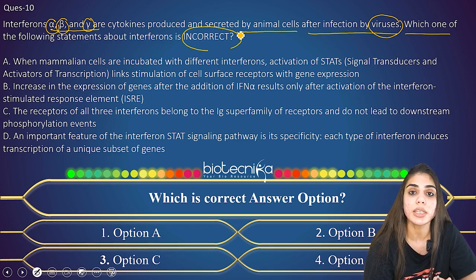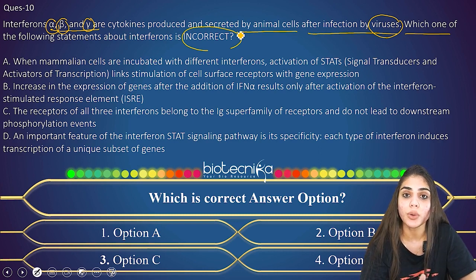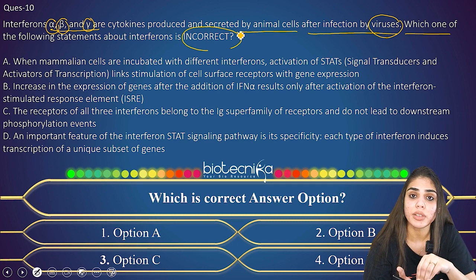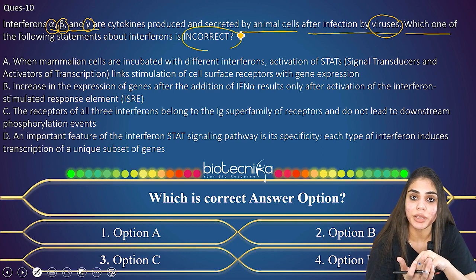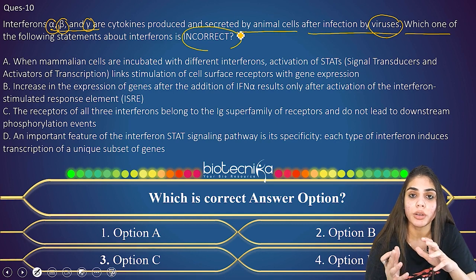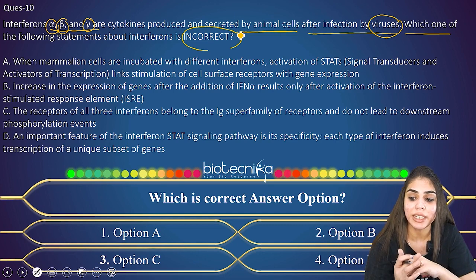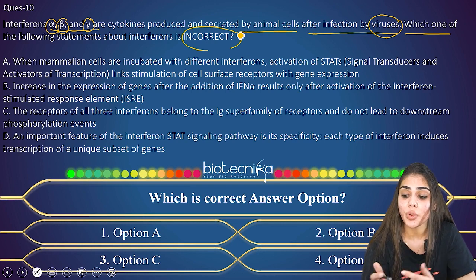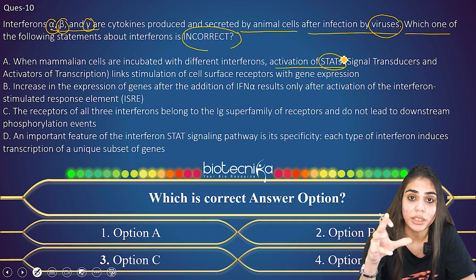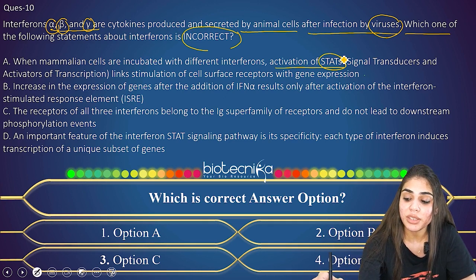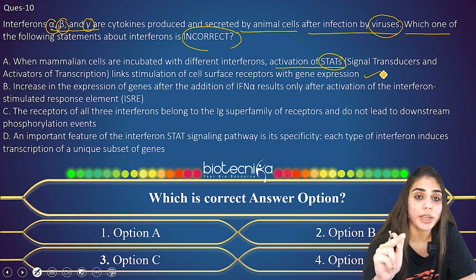So now they are focusing on the cell signaling pathway, and we all know that whenever interferons are produced by the cell, they will always be recognized by a receptor present over the surface of the cell. The name of this receptor is related to non-receptor tyrosine kinase, and this is known to activate the JAK protein and ultimately the STAT protein. So here it is mentioned that it is going to activate the STAT dimer. Yes, the activation of STAT will take place with the help of the interferon that is bound to a receptor. So this statement is the correct statement because we have to select the incorrect one.